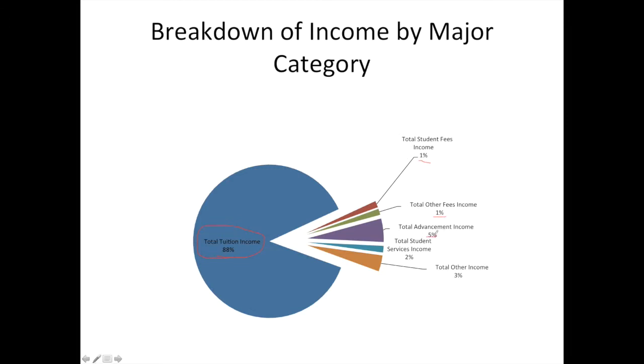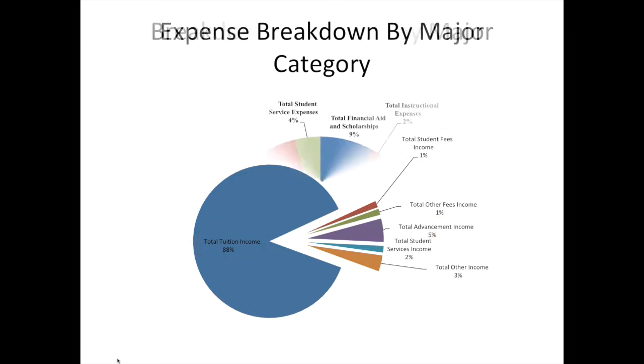Advancement income. In this particular school, it's 5%. 5% of the total budget. And it doesn't seem like very much, but if you take that 5% out, it can be significant. And again, when you look at this chart, right now, you'll say, oh, well, 5% isn't very much, 1%. But what's not shown here is what it translates into real dollars. That's where it's critically important.